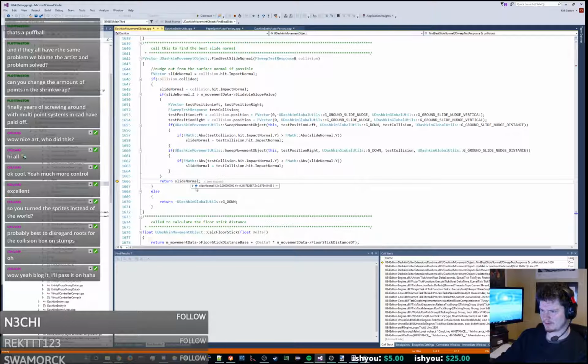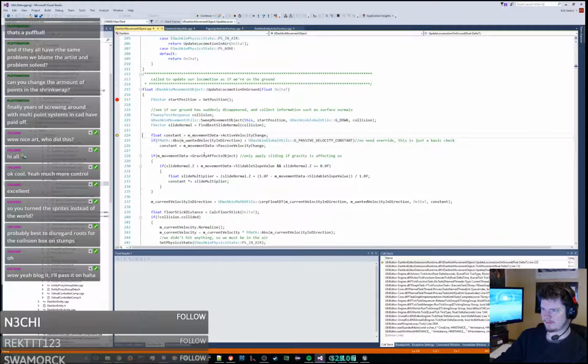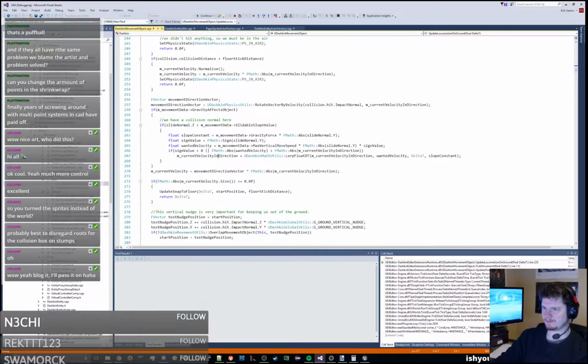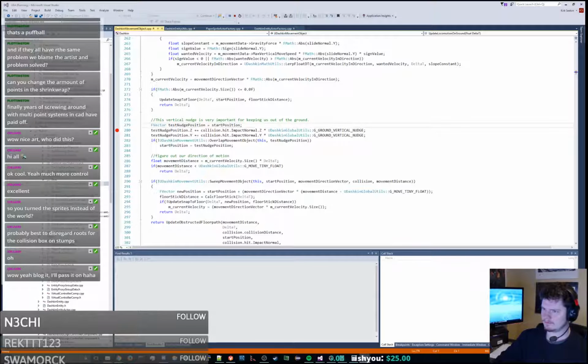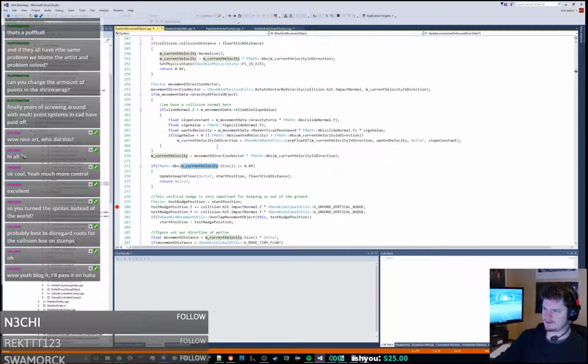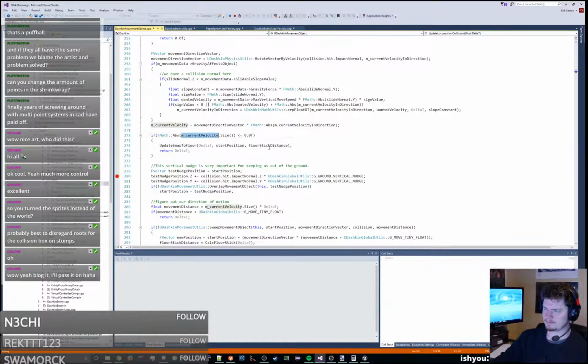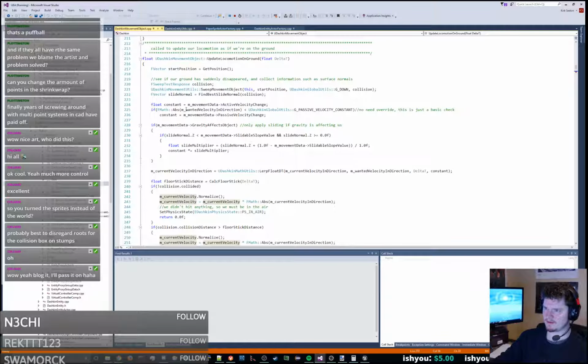Okay, so our slide normal is correct. Okay, well, that's fine. The current velocity is just not getting there.